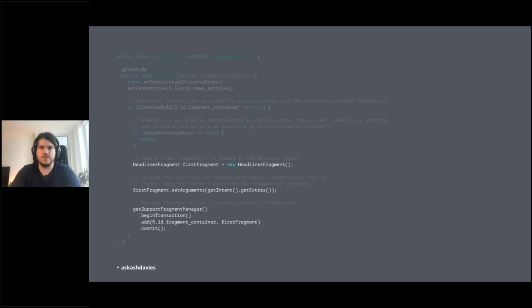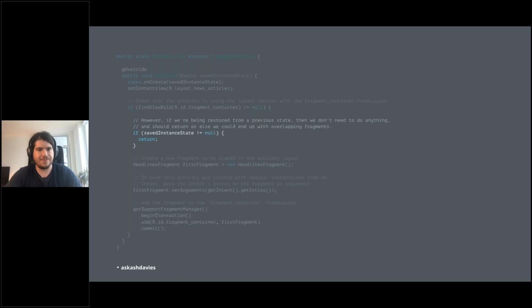Now, this is necessary for all sorts of reasons because you had to have the flexibility of how to use fragments, whether to have them retained, whether to have multiple transactions, and there's this crossover in lifecycle where the activity might be in a different state than the fragment expects. So you have to have maybe commit allowing state loss or something. Furthermore, if your fragment is retained, or you've not got it set up correctly, you'll end up having it doubly created.